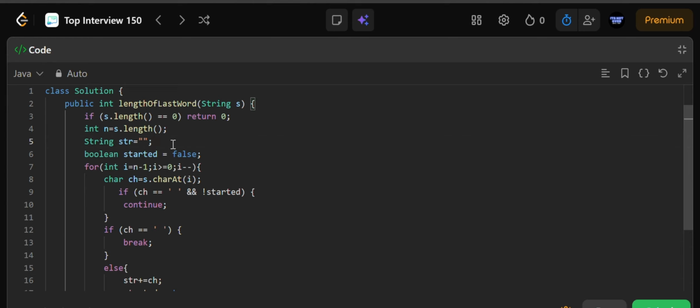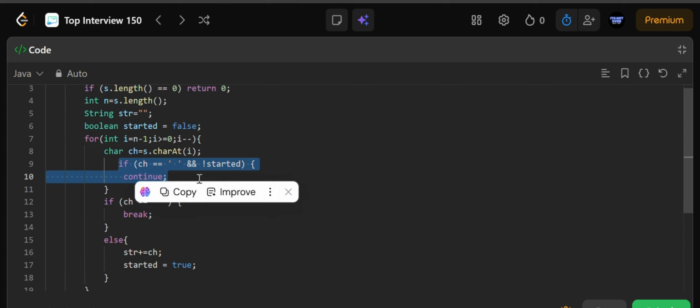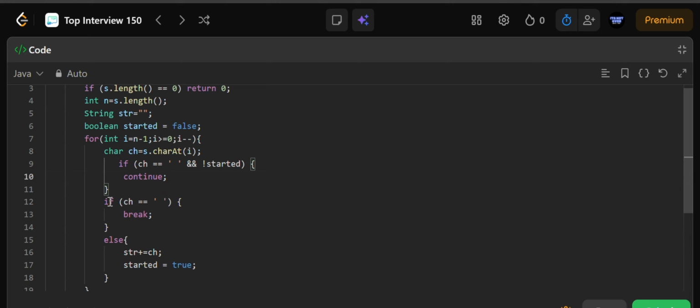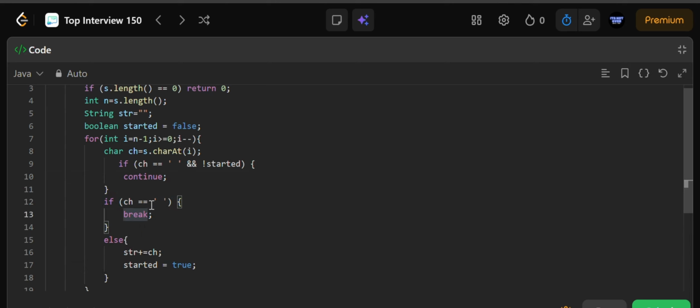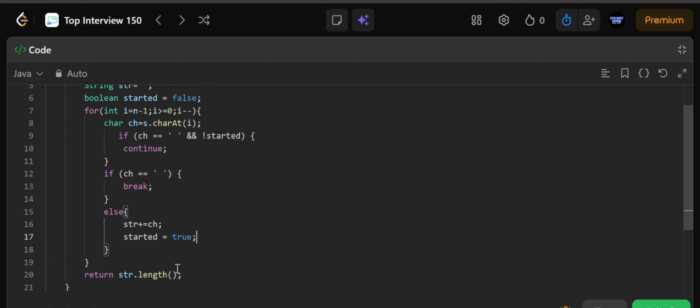Initially I created a false variable to know if I found any character or not. I create a for loop. If this condition is satisfied, skip. If any space is found, then I break my loop. Otherwise I store my character into str and make started true.